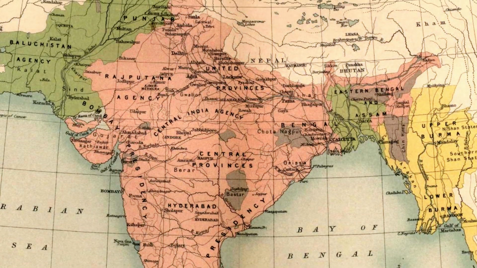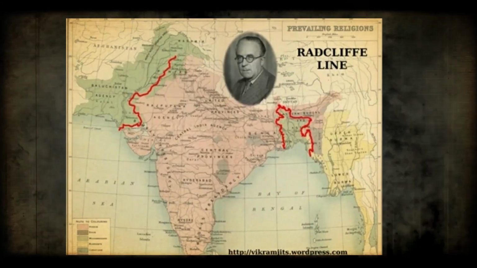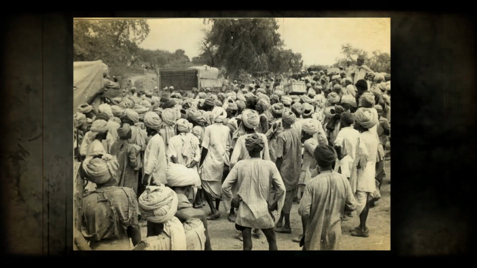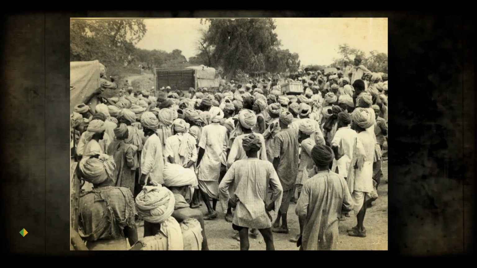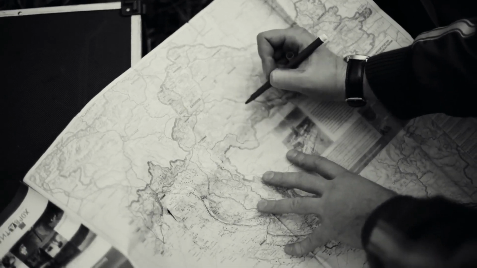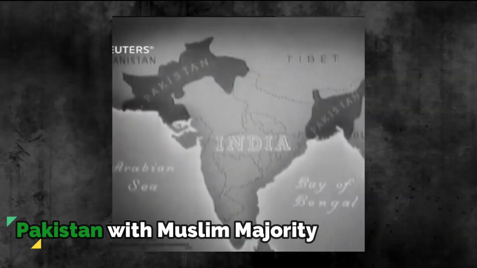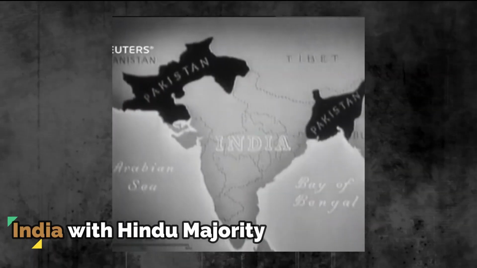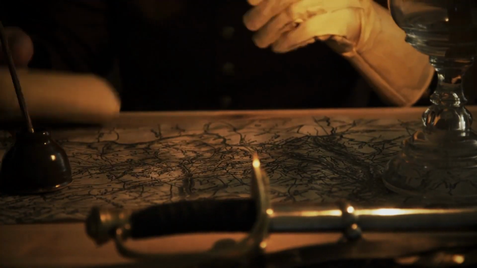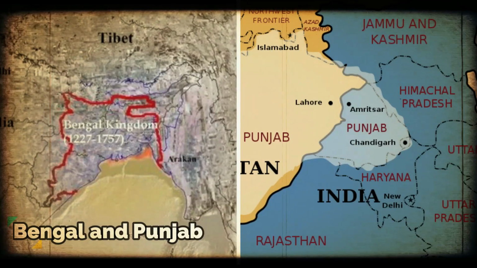He was completely ignorant with regard to Bengal and Punjab. However, a man of such inexperience was only given 5 weeks to create a map that would ultimately result in the relocation of millions of people. He drew the map using out-of-date maps and census data, dividing Pakistan, which has a Muslim majority, and India, which has a Hindu majority. However, his pen traversed 2 of the most important provinces in British India, Bengal and Punjab.